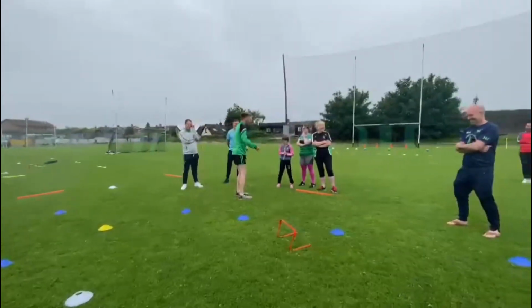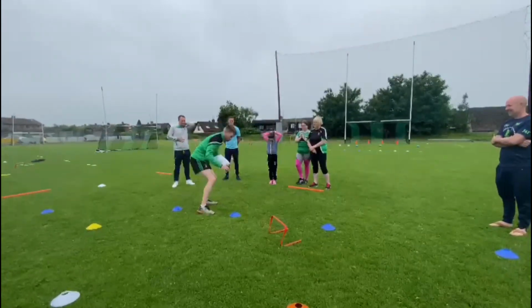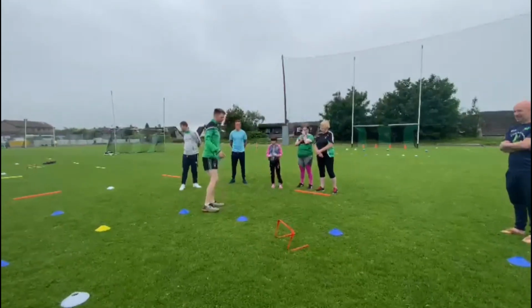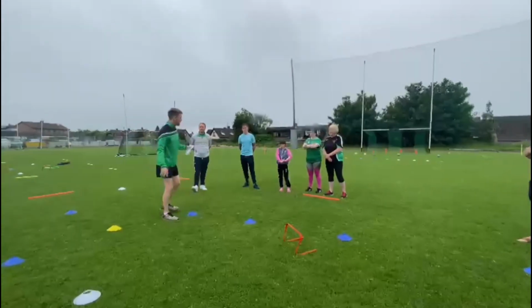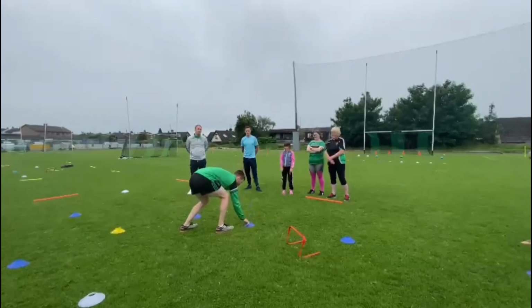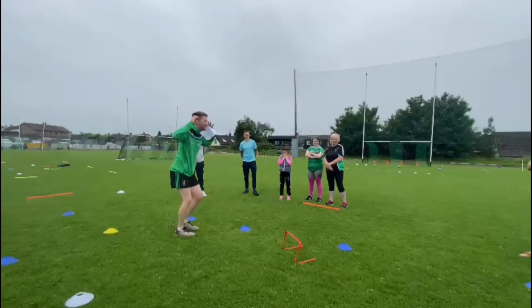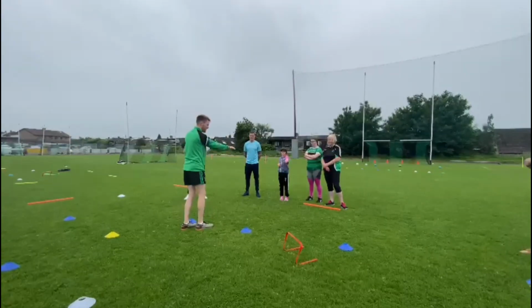So we'll do this for 30 seconds, and the idea here is it's getting them used to bending down, but also coordination. We would do this maybe two or three times. The first time, to get them warmed up, we would say that Paddy's house is a mess and that Paddy's trying to fix it. Paddy's trying to get the cones around the right way, and the kids are all trying to turn them the other way, and they're wrecking his house, and he's running about cracking up because his house is getting wrecked. We would then change it to the wee game we're doing now.